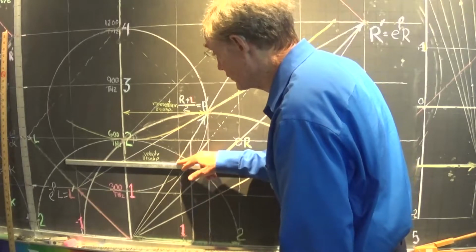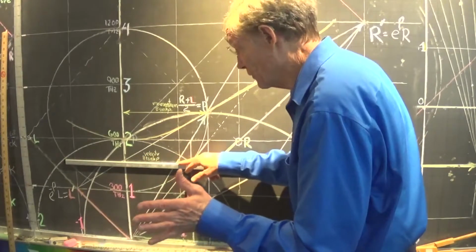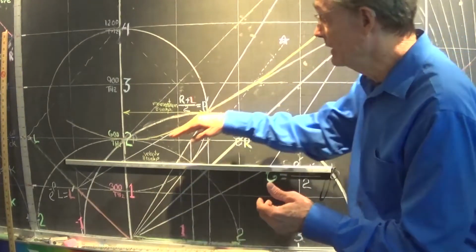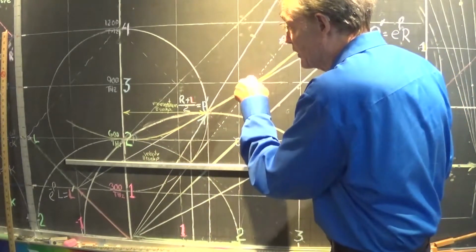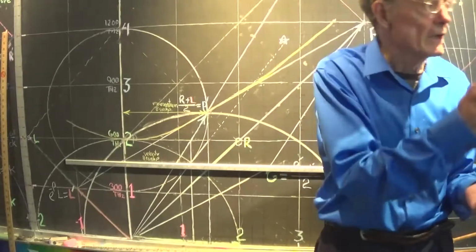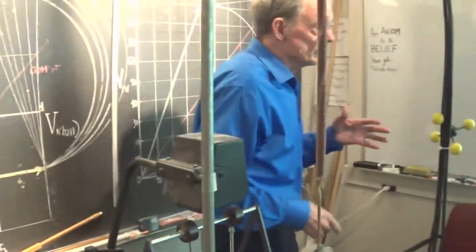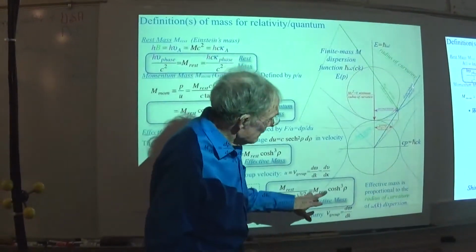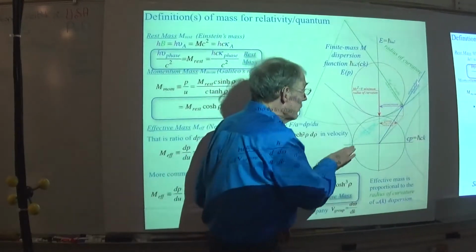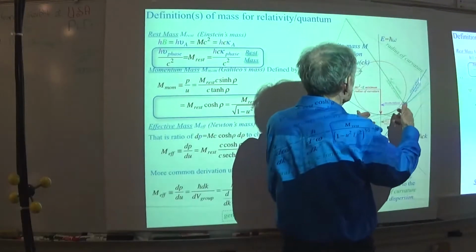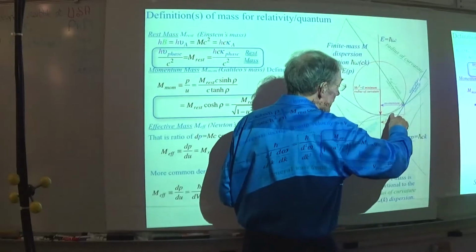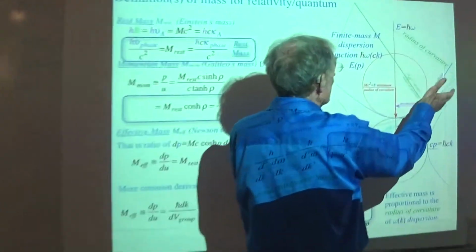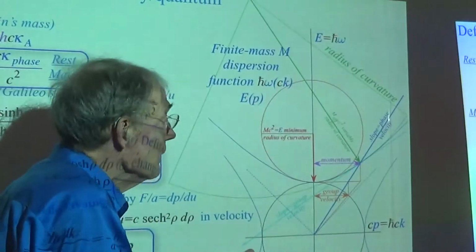So this would be what we would call classical velocity in a quantum system. But the whole idea of having a tangent right here and then a certain amount of curvature in the dispersion function, that's what we're looking at, is the double derivative of the dispersion function here, which is a little bit harder to comprehend than just the single derivative, which gives the slope of that line. The curvature is some circle that you would draw that would oscillate with that particular point on the hyperbola, you see. And that's not an exact oscillation there, but you get the idea.